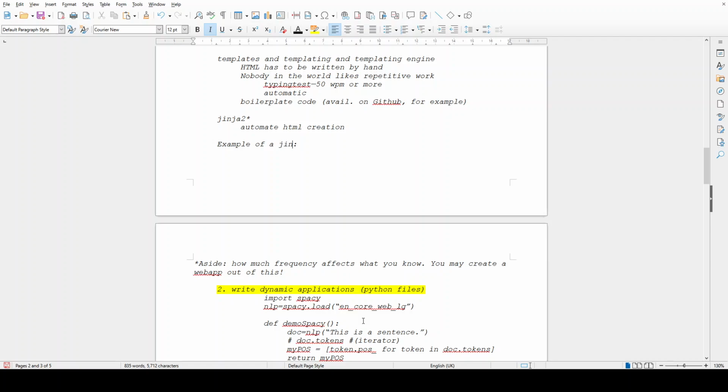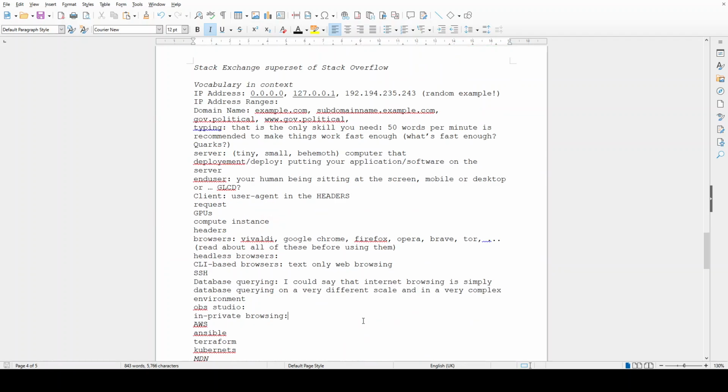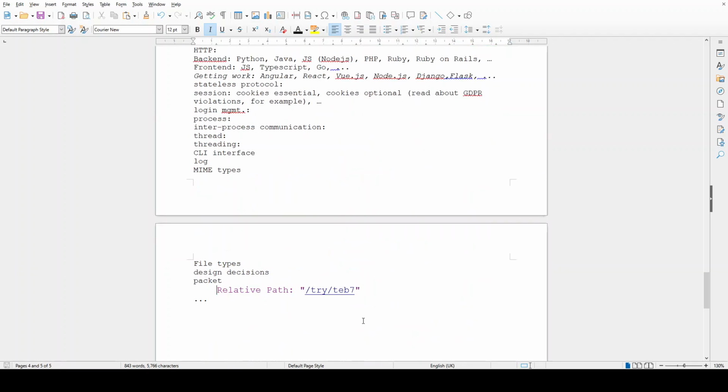Jinja template. For example, extends base. I'm using conventional names. Extend base.html, assuming that this is available. It's called namespace. And namespace is basically what variables are accessible to you in a given scope. Scope, namespace.